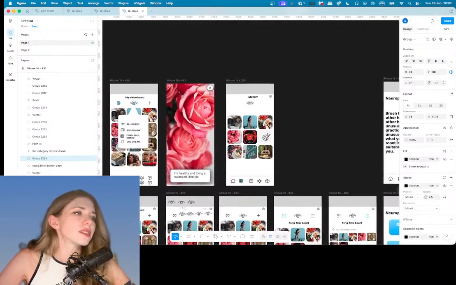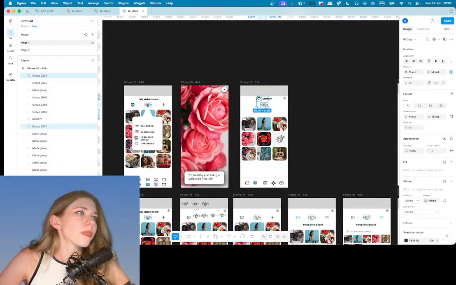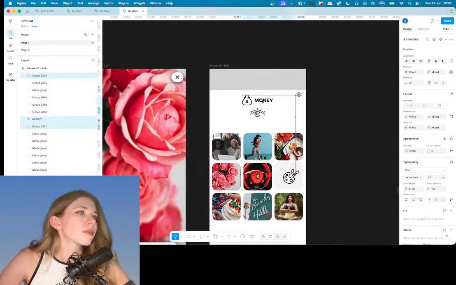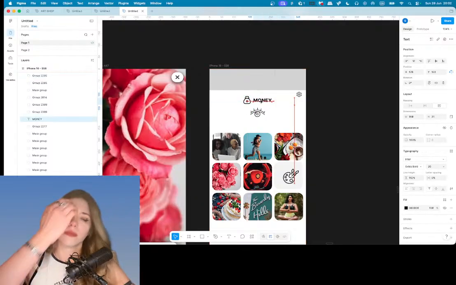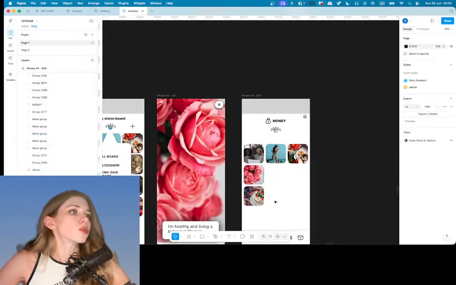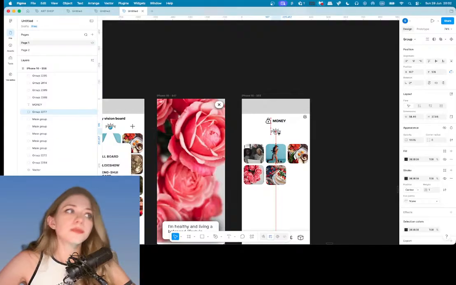I really like the design, how it looks. So this is money. I'm going to move it all a bit down. And I'm going to delete some of those, right? Like this.